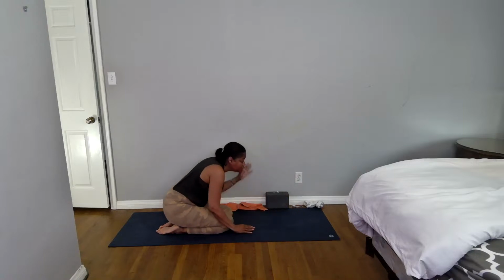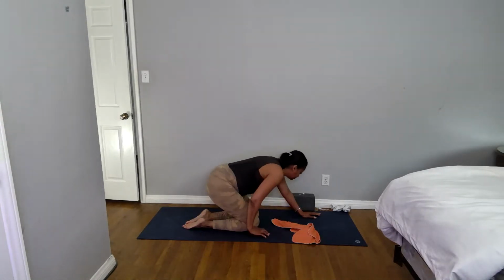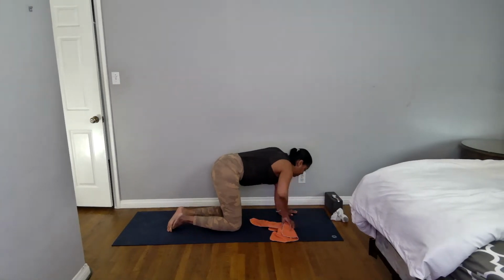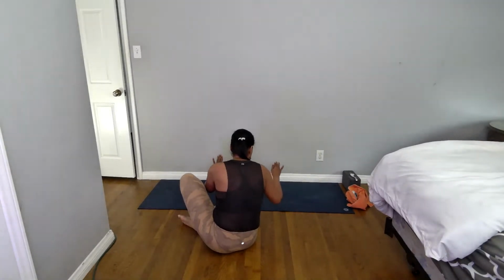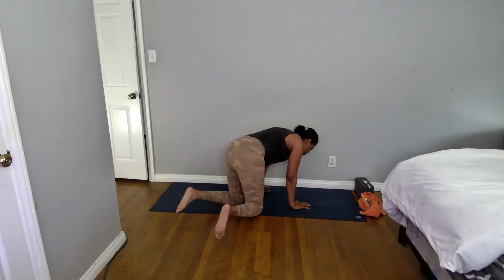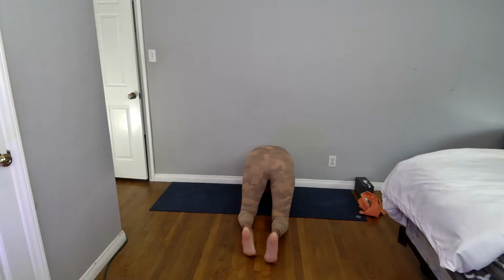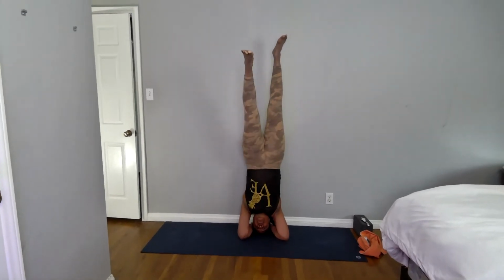And then I'll show you utilizing the wall. My knuckles are going to go right to the baseboard. It's a little workshoppy, but it's okay. Every once in a while we can get workshoppy. So move all of your things to a wall space. Right, so it's flush. And then I'm going to do the same setup. The knuckles are going to be at the baseboard. Pardon me for having my bottom to you. Make sure that there is no wardrobe malfunction. Come down, curl your toes under, lift up. And maybe one leg, maybe both.